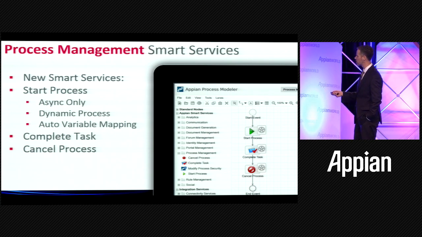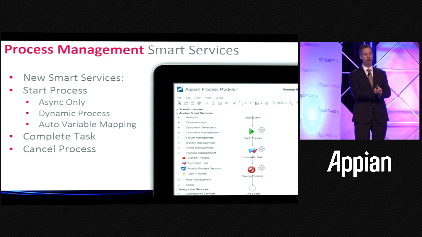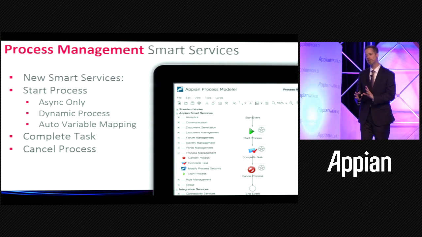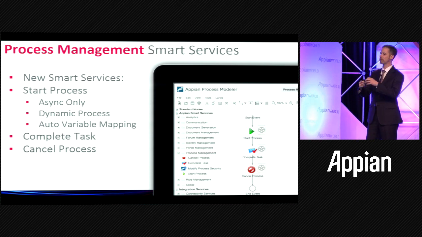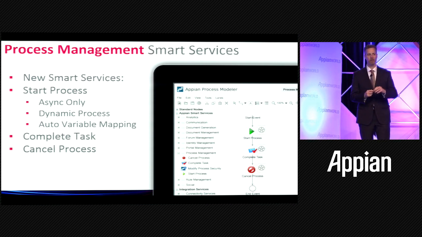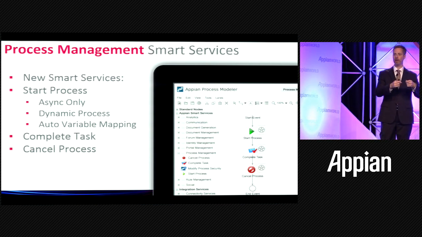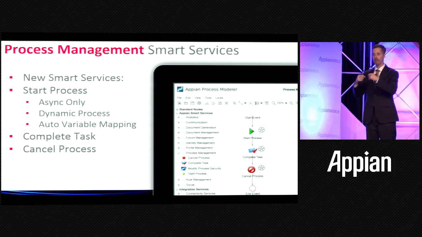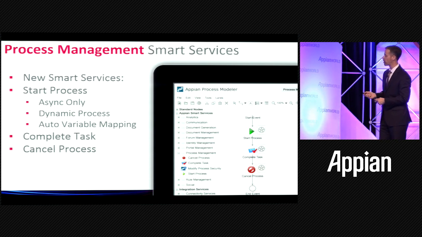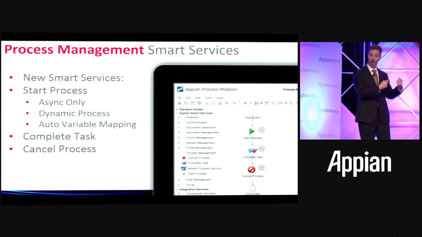And this is different from a sub-process. With a sub-process, you have an option to start things synchronously or asynchronously, and there's also report tracking. This is now supporting dynamic sub-processing capabilities. So if I have a process that needs to be dynamically determined, such as I have lots of different regions or locales, and for Australia, for Europe, for Asia, they've all chosen different process models, and I need a business rule to fire that determines which process to fire dynamically as it runs. You can now use the Start Process smart service to dynamically drive process models at runtime.